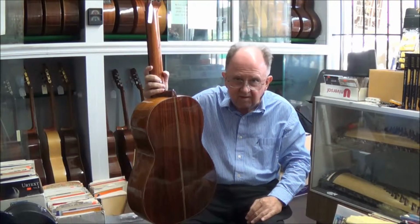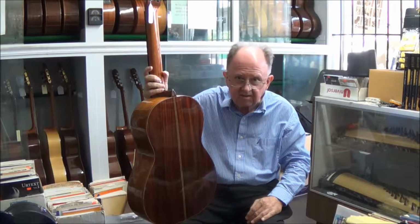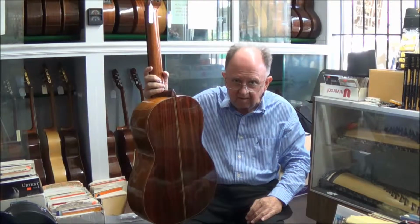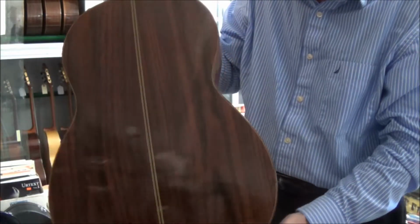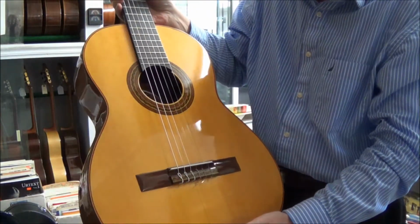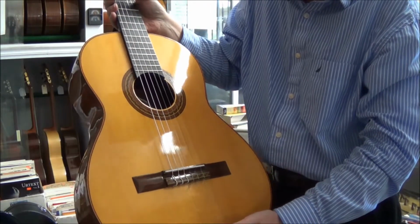I'm going to play some classical guitar pieces, maybe even a little bit of flamenco on this 1960s Juan Estruch guitar made in Barcelona. It's got a beautiful Brazilian rosewood back. It has a nice spruce top, fine to medium grain, and an ebony fingerboard.